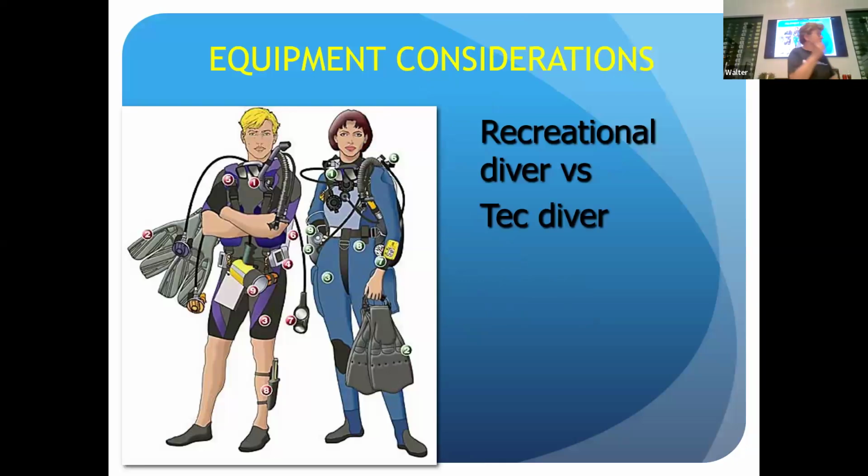Right. So this is just a fairly old schematic, and just sort of having a little bit of a think about what a recreational diver might look like versus a tech diver. As I said, this is not a tech course or pushing tech diving at all, but I just wanted to talk about a few bits and pieces that maybe we could take from the tech. So I'll go through some of the equipment. We've brought a few bits and pieces just to show you.